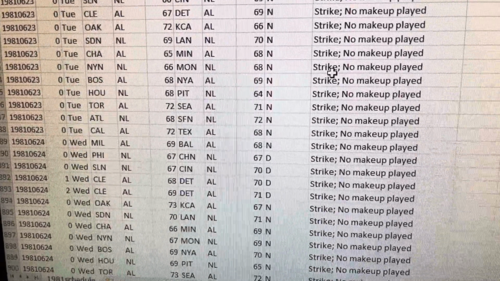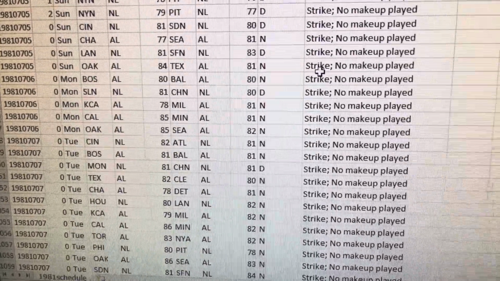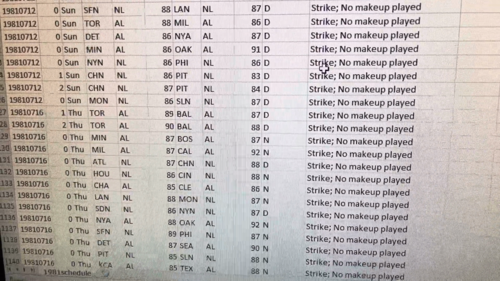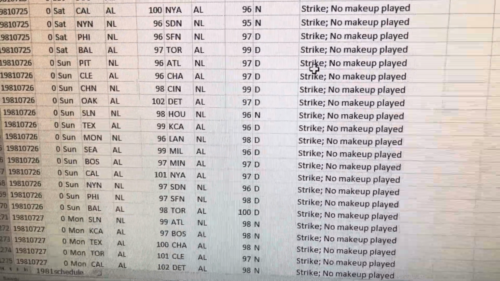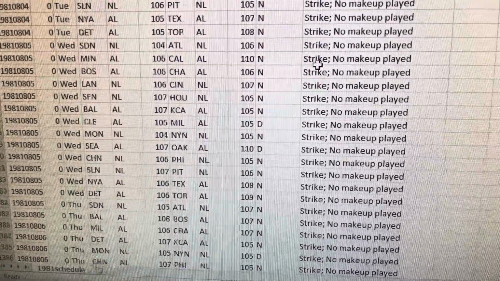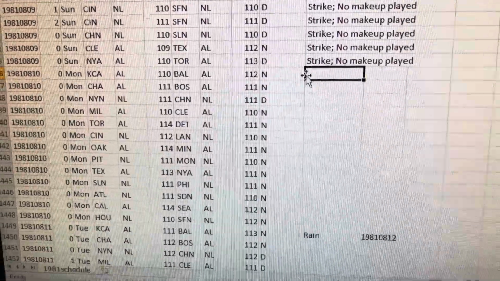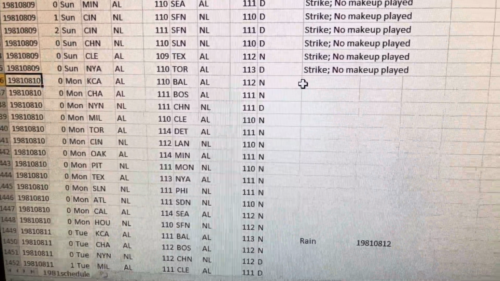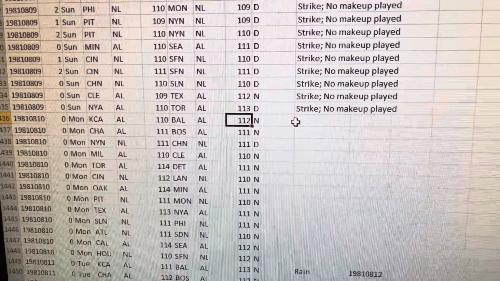This is all through the month of June. No games. Look at all these games. I am going to play all of these games, including the All-Star game, by the way. So all these games were wiped out by the strike. And get a little bit closer. Yeah. So this is when the strike ended, which was August the 10th. And there we are. All those games were wiped out.